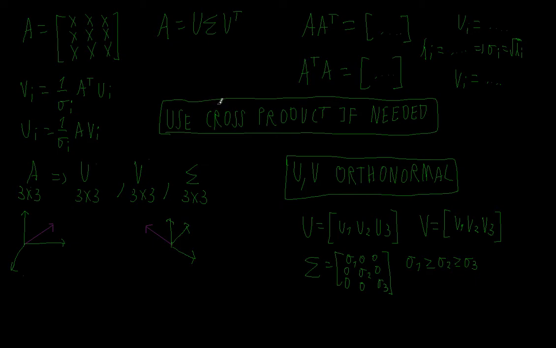So this video will be about showing the general procedure for how to find the singular value decomposition of a 3x3 matrix. I wanted to do a particular example, but I was unable to find a matrix where the eigenvalues, and so the eigenvectors, the u sub i and v sub i, are simple. I mean, no complicated numbers. So unfortunately, I won't do a precise example, but just the general procedure.